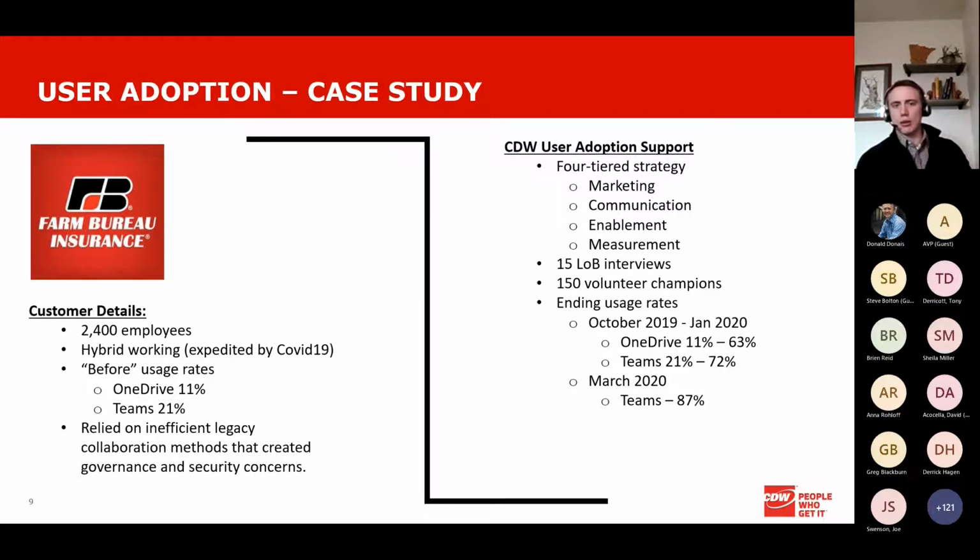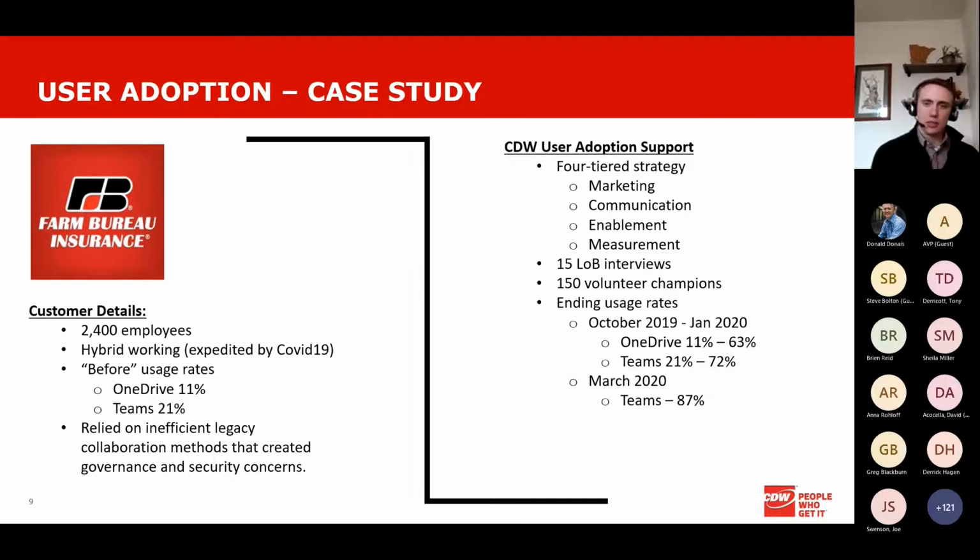And sometimes it's nice too, just to have a partner to come in and lead these conversations to connect different groups. Because then you can start to get into some of the weeds, like in that last bullet point there on the left, we found just a lot of inefficient and legacy collaboration methods that sometimes IT teams don't even know about. I mean, talking about shadow IT around third-party storage applications that IT is not governing, and corporate data is being shared there, or just USB drives being sent back and forth, and just stuff that can get messy pretty quickly. And then once we can identify how organizations are getting the job done today, potentially where inefficiencies might be, and security concerns, we can start to craft a message to each of these groups.